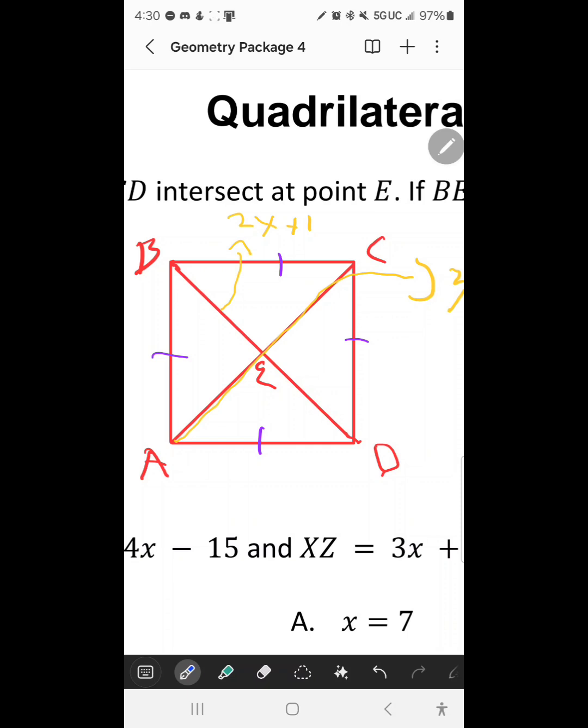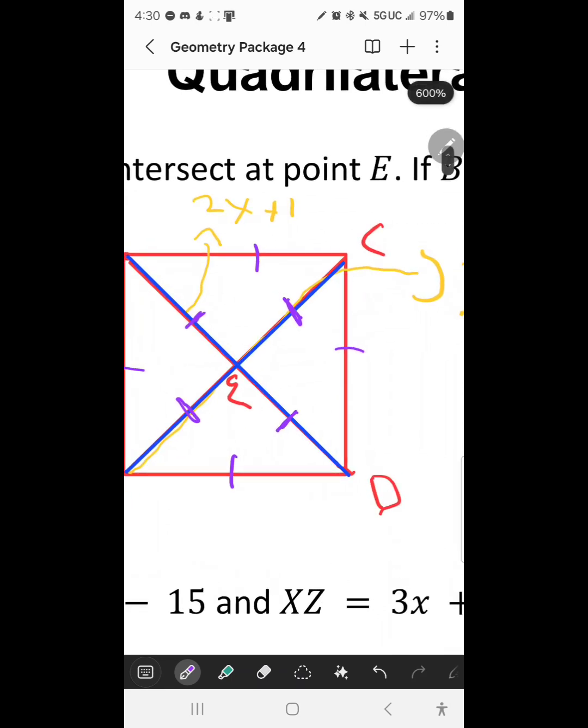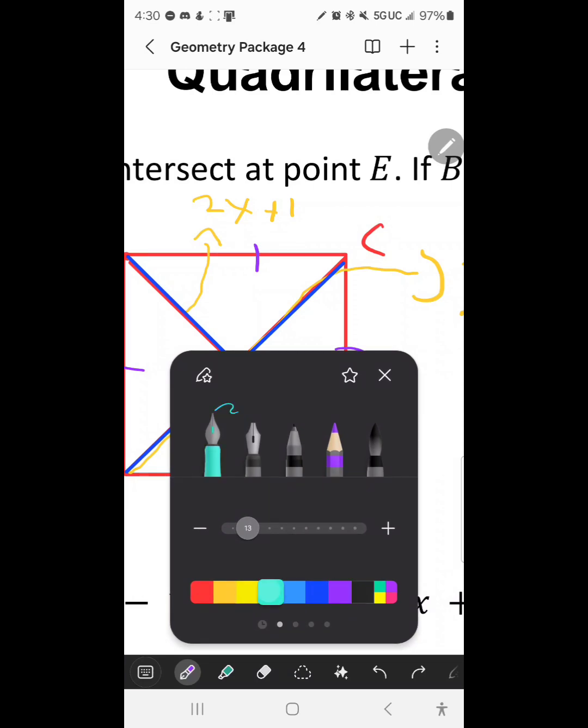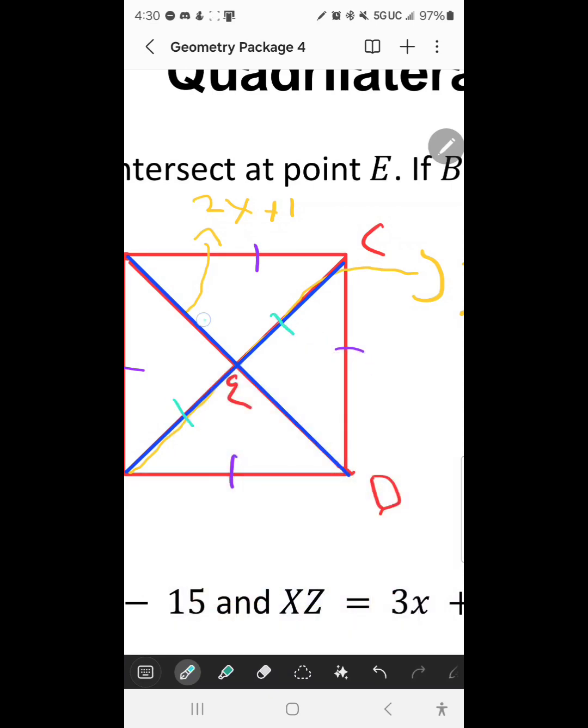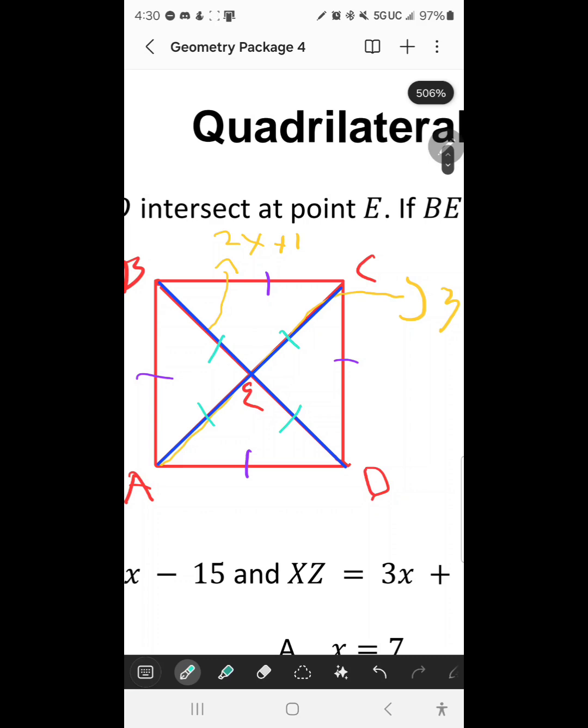What I was talking about is that the other property, which is not as usual, is that the diagonals are equal, so this side is equal to this side, and they intersect each other. They are perpendicular bisectors of each other, so this side is equal to this side, and they are equal. Since the two diagonals are equal, the four segments they form are also equal. These are the important properties. Let me do this in another color because it appears that they are equal in size, and that's not true. So these are the properties we want.